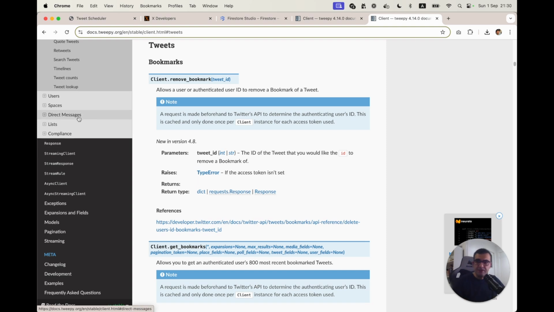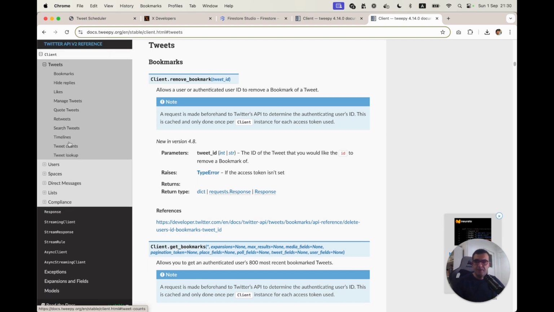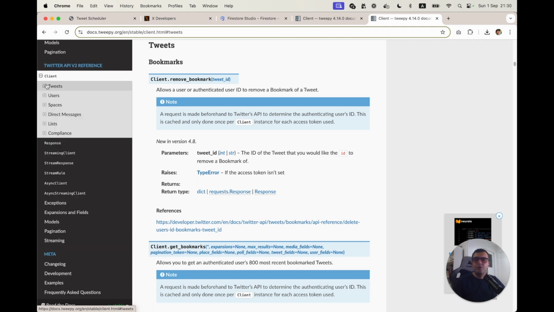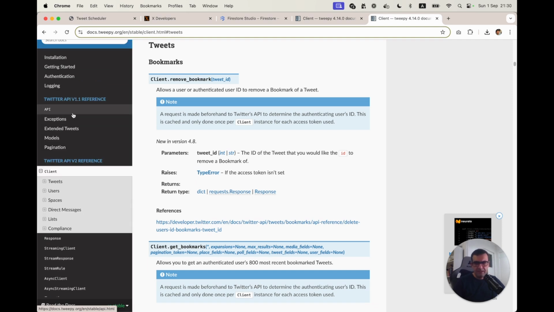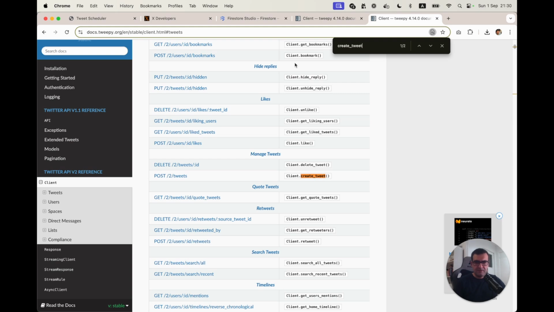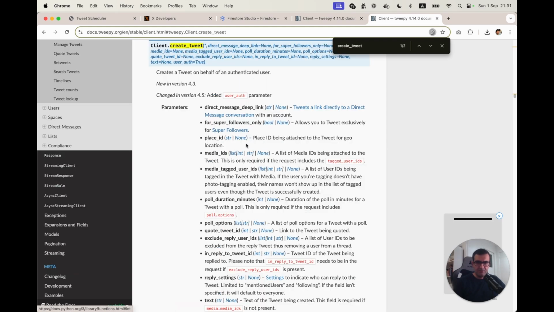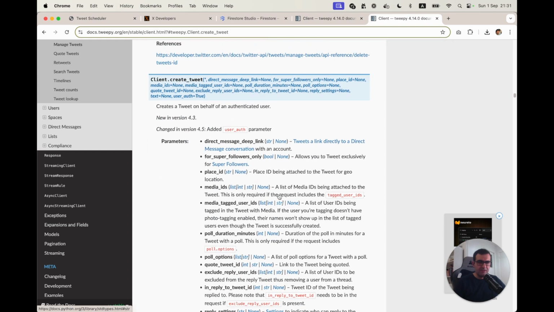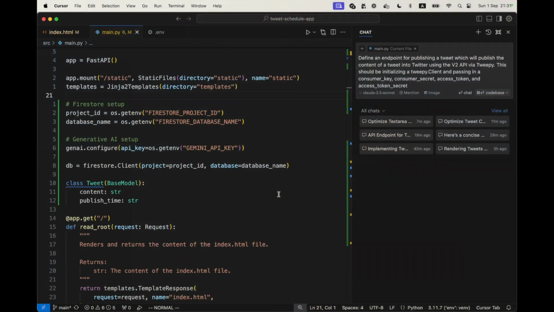Why is it not showing up? It's fine, I'll look it up after. Oh no, it's actually right there. Create tweet. You see, client.create_tweet, that's exactly the function I need to call. This will create a new tweet after I have initialized the client. Super easy, super simple. I think this should work. I tested it previously.